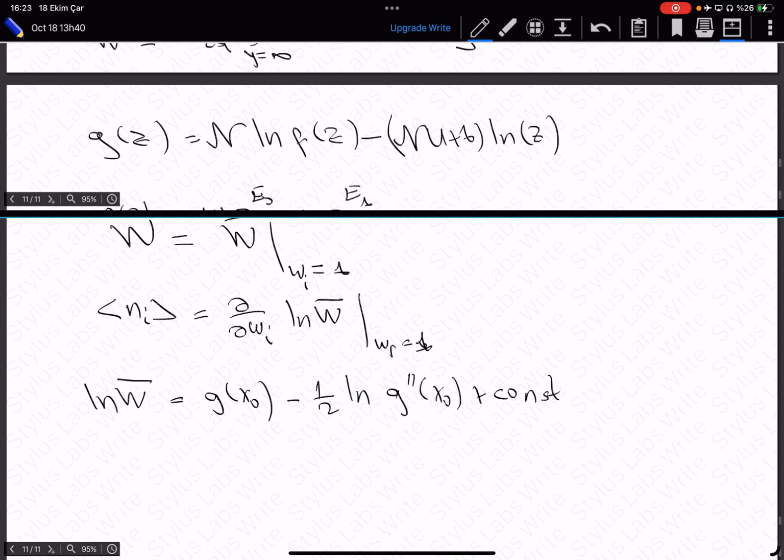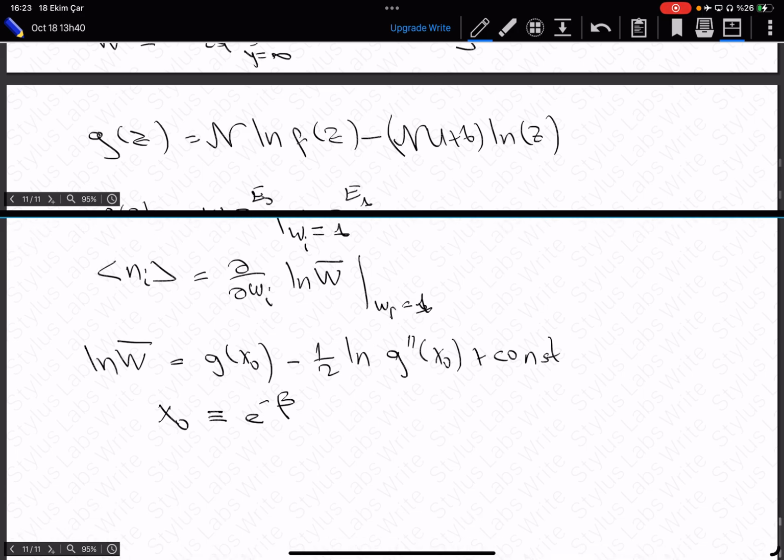Now, the points I wanted to emphasize we had already covered. So you see, we had used many tricks from your mathematical physics courses. We used the generating functionals, the saddle point approximation, and the rest is just take the derivatives of the expressions we already obtained, solve for one in terms of the other one, and eventually x0, by the way, will turn out to be e to the power minus beta. If you define x0 to be e to the power minus beta, then n i will turn out to be e to the power minus beta e i, which was the result we had already obtained.